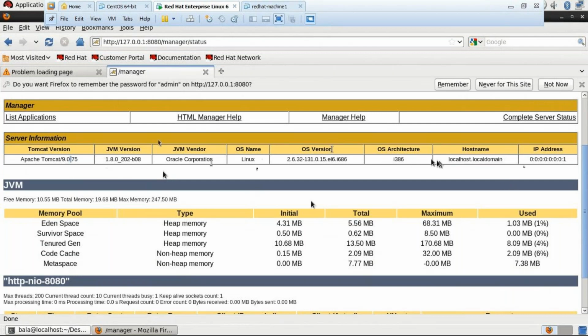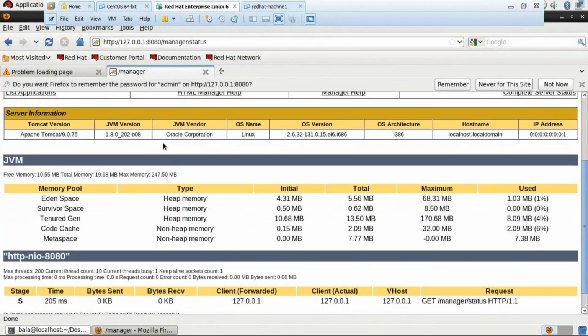If you want to see the JVM memories, as we discussed in JBoss, for each instance, each JVM, we can configure heap memory values. Based on the heap memory, the requests will be served. Here we have clear information. Free memory is 10 MB.